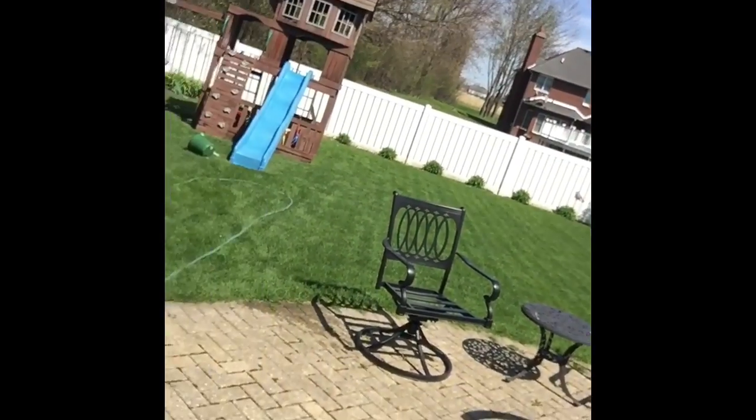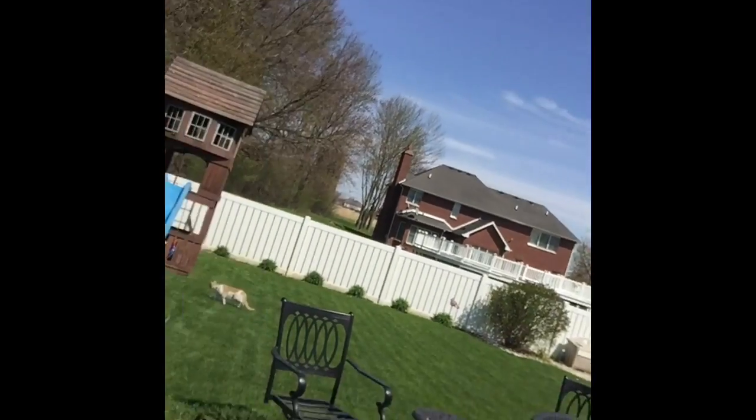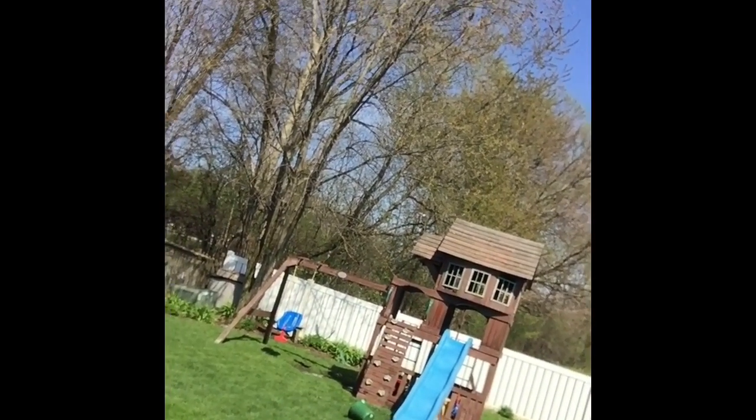We're almost finished — we just have to wipe all the white and wet stuff off with a towel. We may not finish today because the power washer is coming tomorrow and we might want to use that first before showing the final thing. Wait — there's a cat in our yard and it's not even ours! What the heck do we do? I'm trying to scare her — this is really scary.